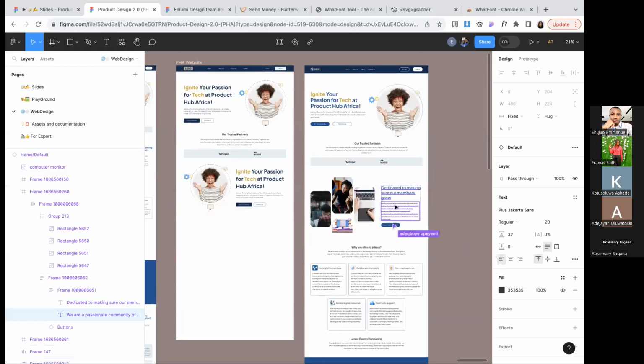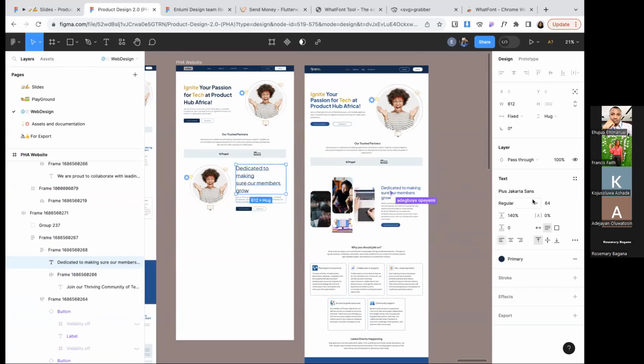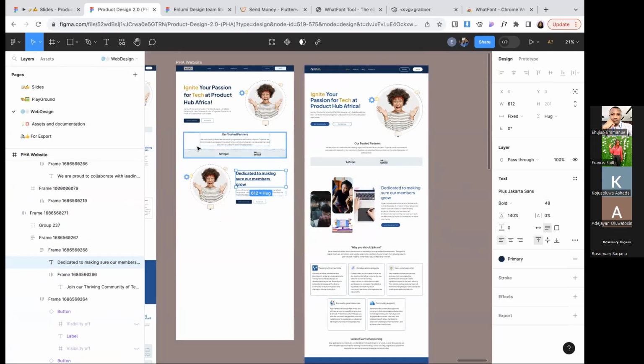Okay, so we could just copy this and paste here. I'm using 48 now because, like I said, it's not my most important text.